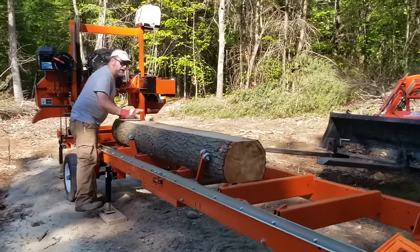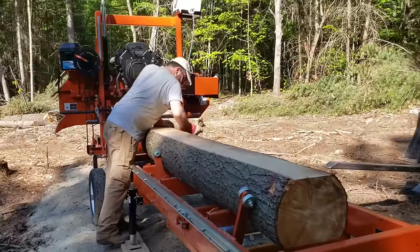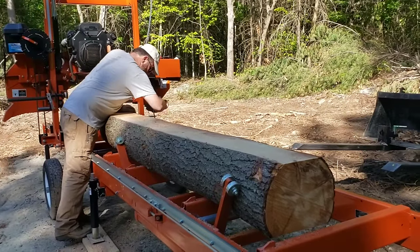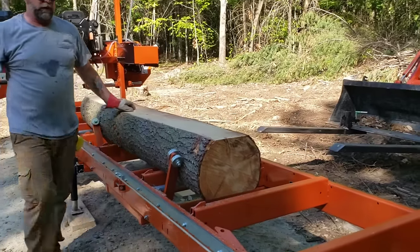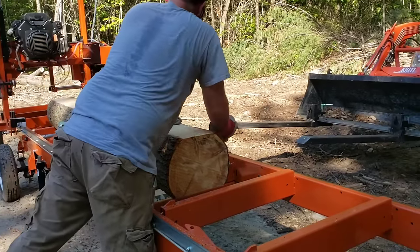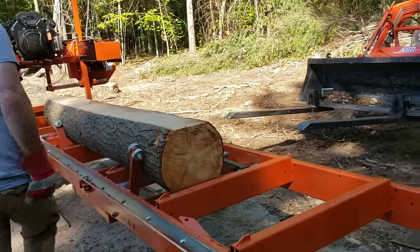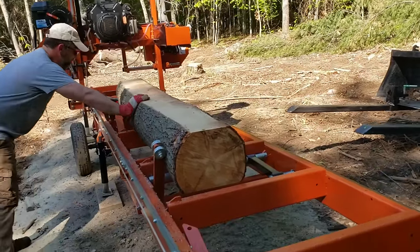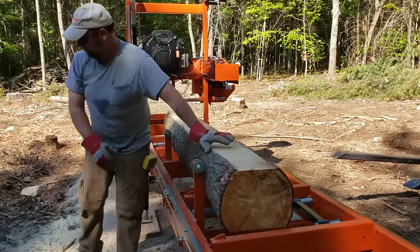Off of that one. We're now going to turn it on the 90-degree turn, and we'll take the top off that one, and then we'll see what we're going to get for boards out of this thing. So I want to put my stops back up full just while I'm turning it.